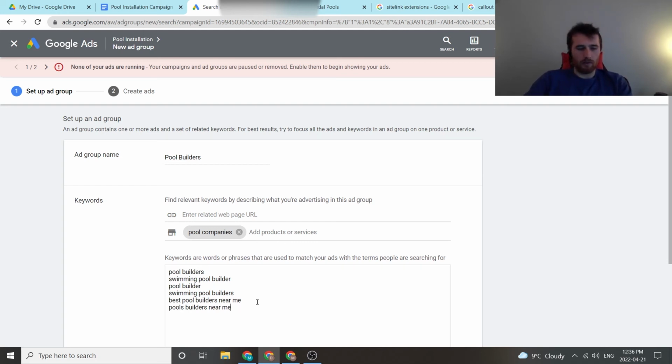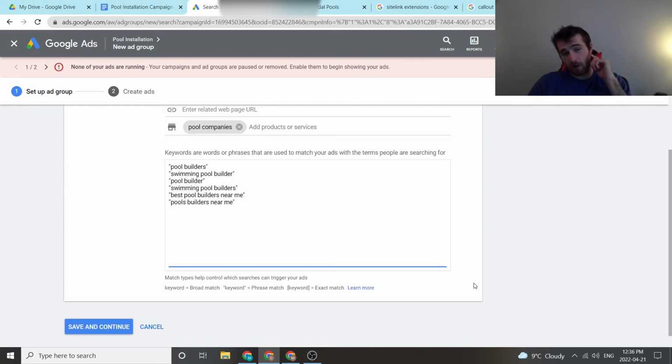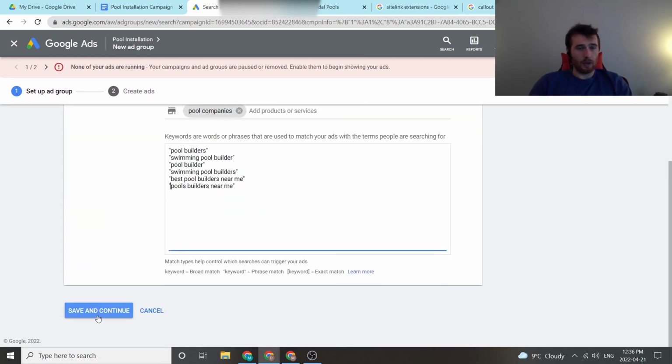And we're going to put this all in phrase match. Of course, like I said before, I would say extend this out, use exact match, but for sake of time, if you want to only build a small campaign or need data quickly, use phrase match, you'll get the quickest results that way. But they're not going to be perfect. If you use exact match, you're going to waste less money that way.